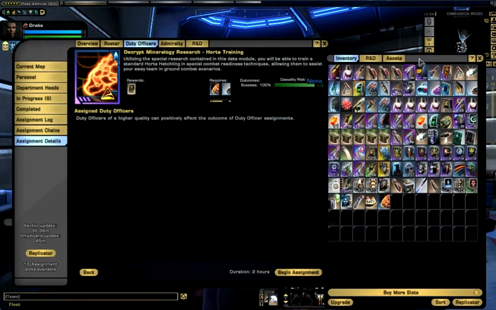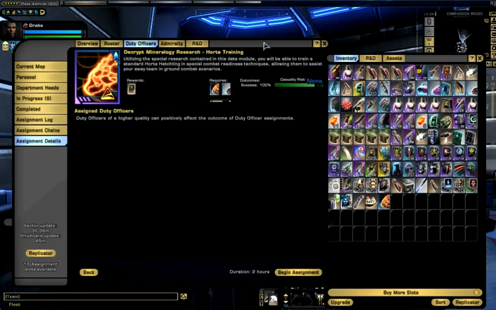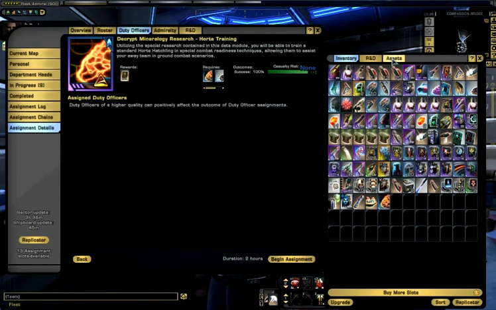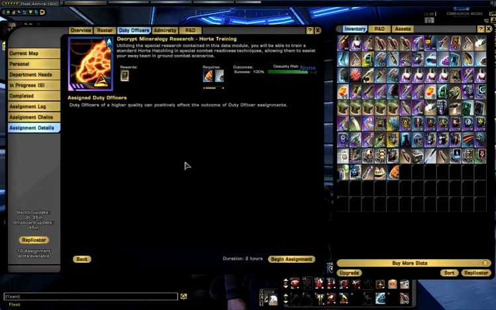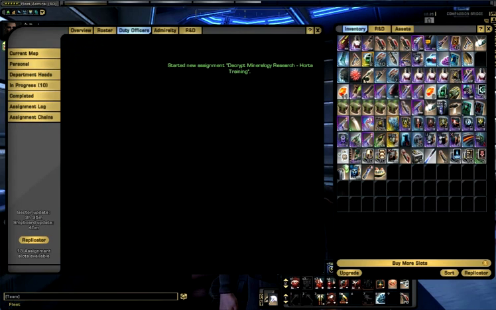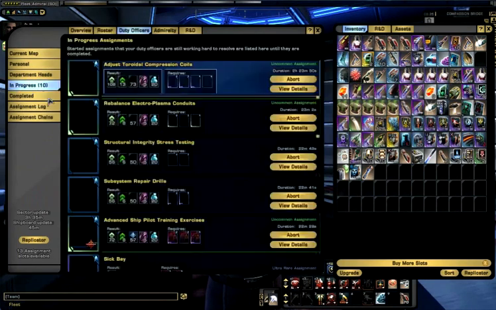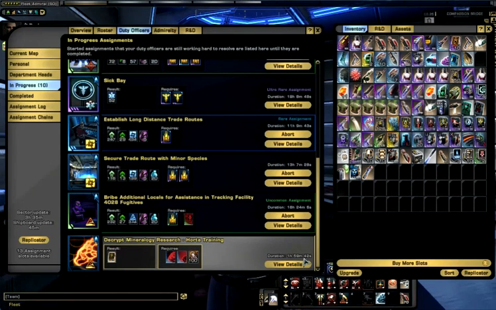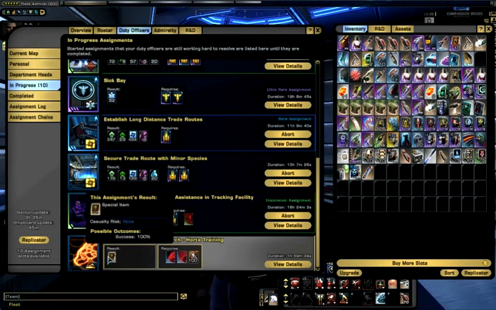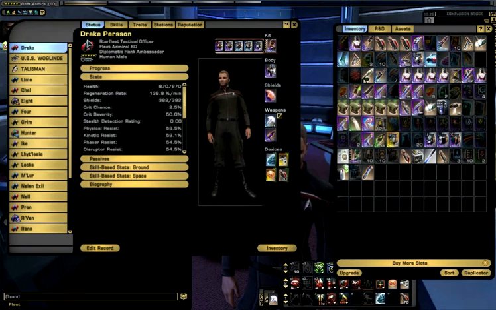So I actually do have a Horde hatchling pet here. He's just kind of sitting there. Let's see, Crystal Horde. Let's go ahead and begin the assignment. So that consumes my Horde hatchling pet and the mineralogy research. That pet's gonna grow up to be such a badass. So where is my Horde? Okay, so in 2 hours, that Horde pet will become a full-grown Horde who will be equipped on an away team member to wreck shit.